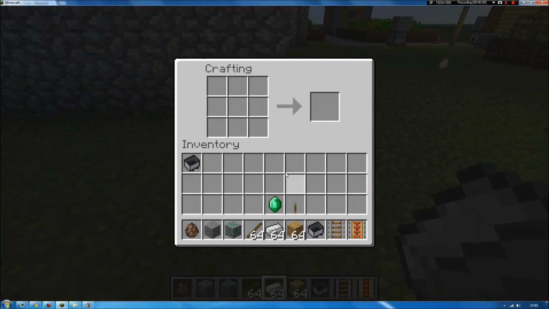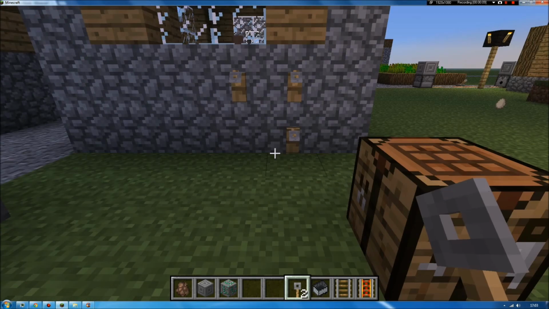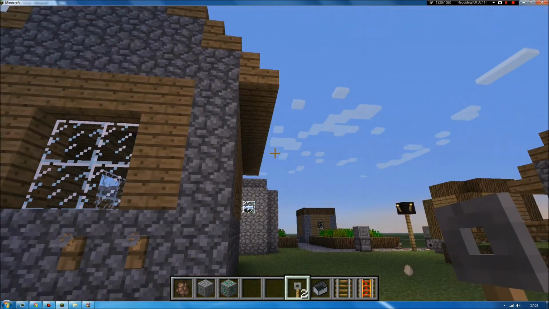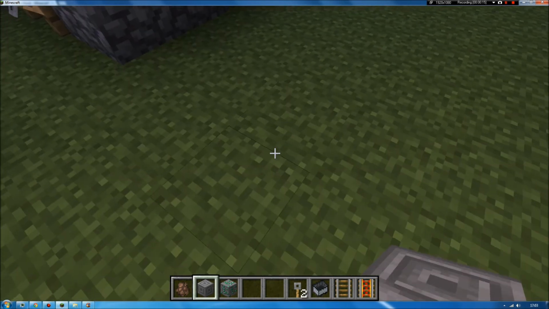It comes to my attention that I neglected to show you how to make the tripwires. I think it's like this. That's how you make the tripwire. You get 2 of them, and you can just place them down. I'm not sure if you can place them on roofs. I don't know. Let's try this.